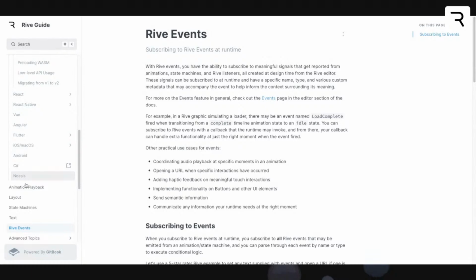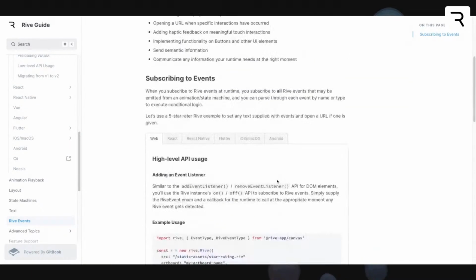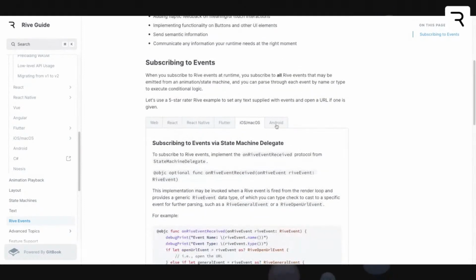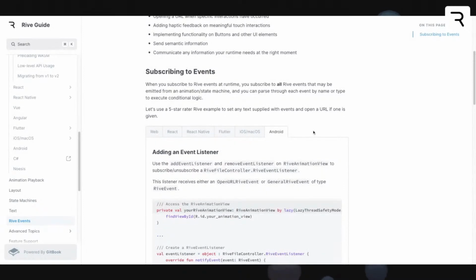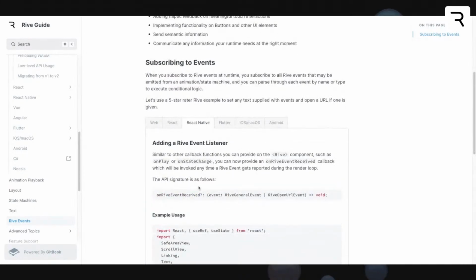So you'll see events in both of these. Take a look at these. You'll also note that we have code for all of our runtimes. So if web is not your platform of choice, we have examples for all of the major runtimes. You'll also find additional examples in the example projects on GitHub for these respective runtimes.